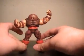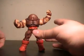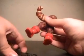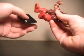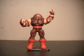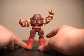So yeah, this guy is actually not that expensive even online. I got him off BigBadToyStore.com where he only ran me $10. You can get him off eBay for about the same. So let's peg this guy back in. Once again, I just think it looks a lot better to leave one side off the base. One side off the pegs.